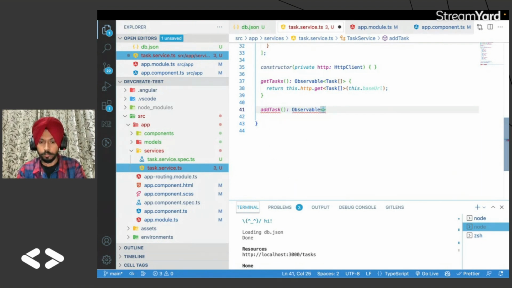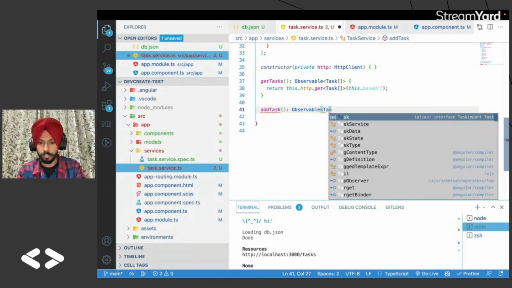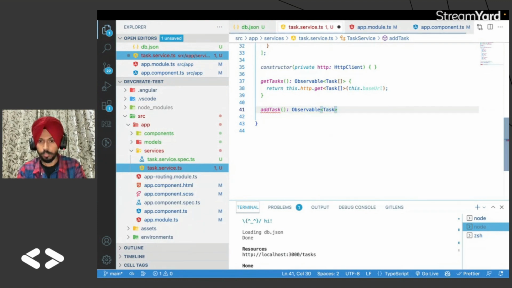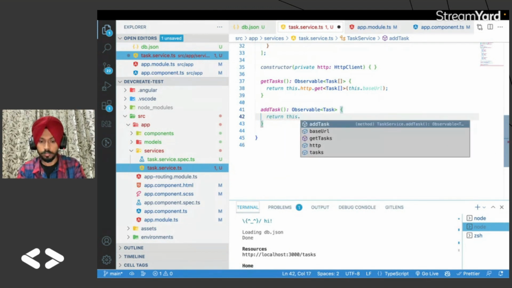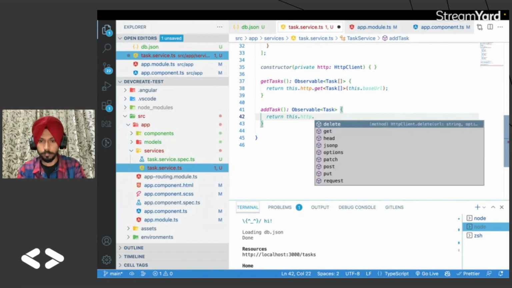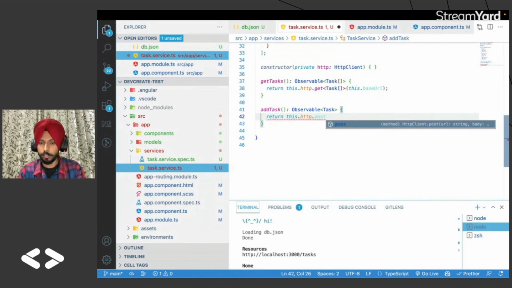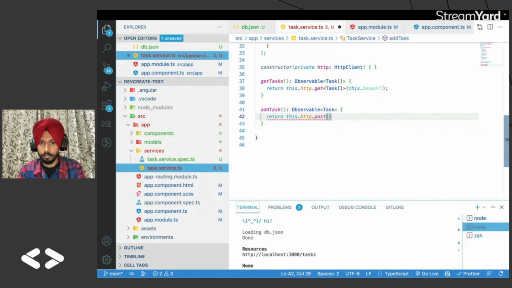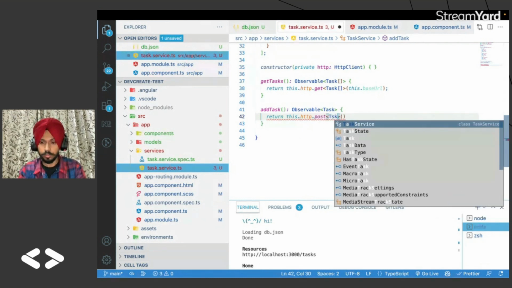It will also be an observable, but I think it should be returning a task. Only one task that is added. Return this.http.post. We always make post calls while adding the data. So this will also return a task.